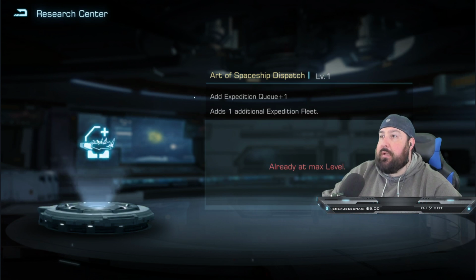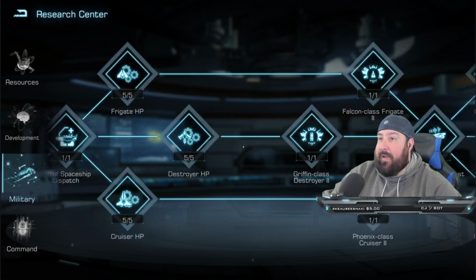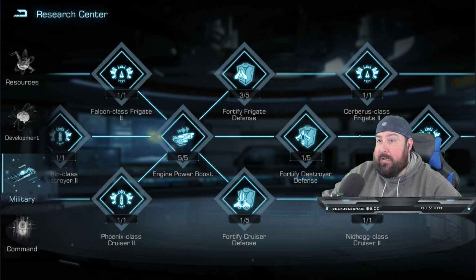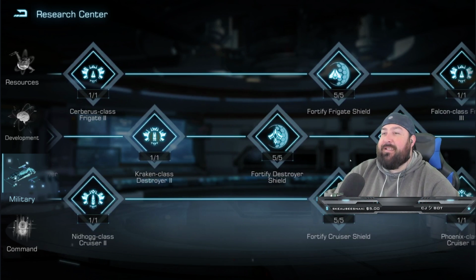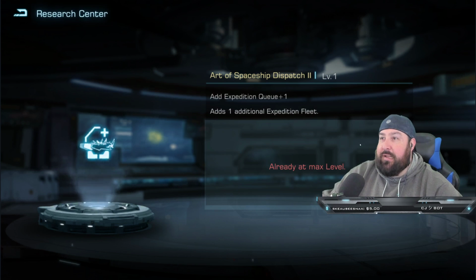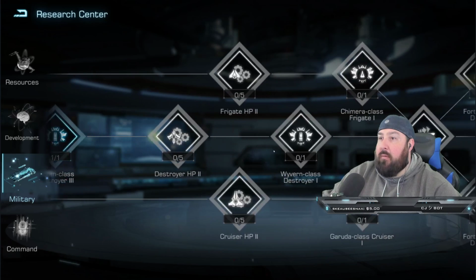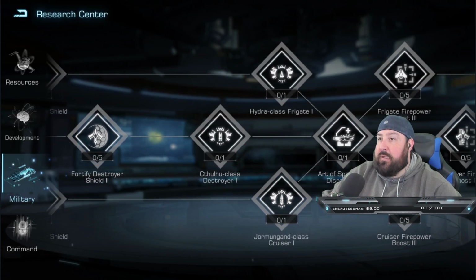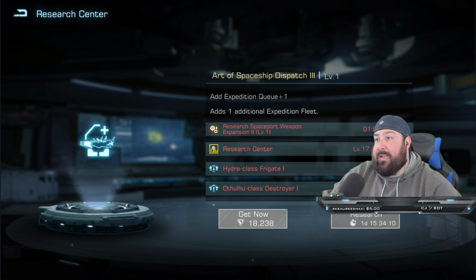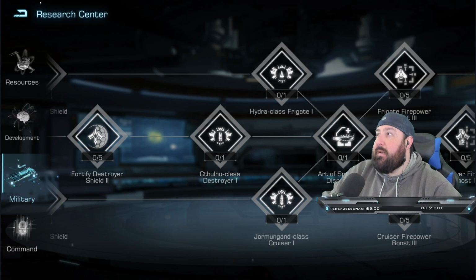So add expedition queue. Art of spaceship dispatch is what you want to level up. It's in the military system, which, you know, you should always be leveling up your military tech. But get to level 2, that means you have 3 total. And then I'm working my way over to the next one, which is over here, which is a long way away, but that's level 23 research center, and that takes a lot of resources, which is the whole purpose of this whole video to begin with.